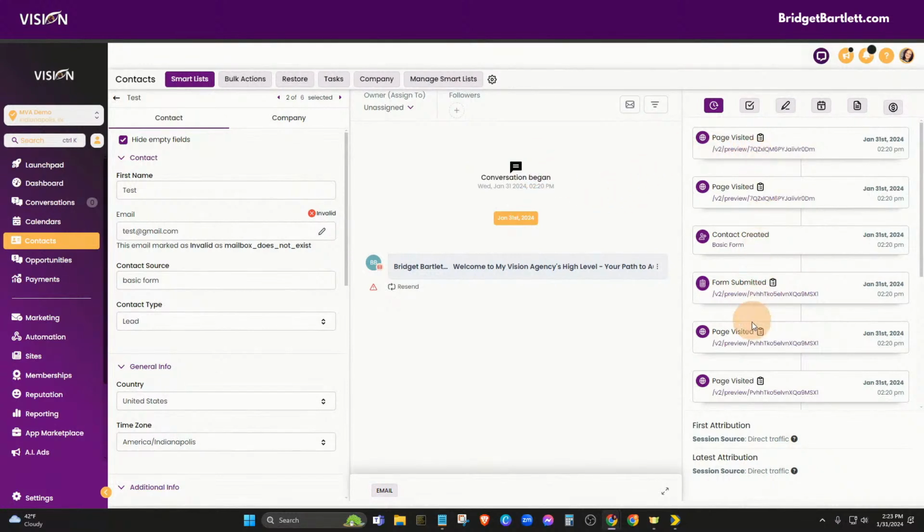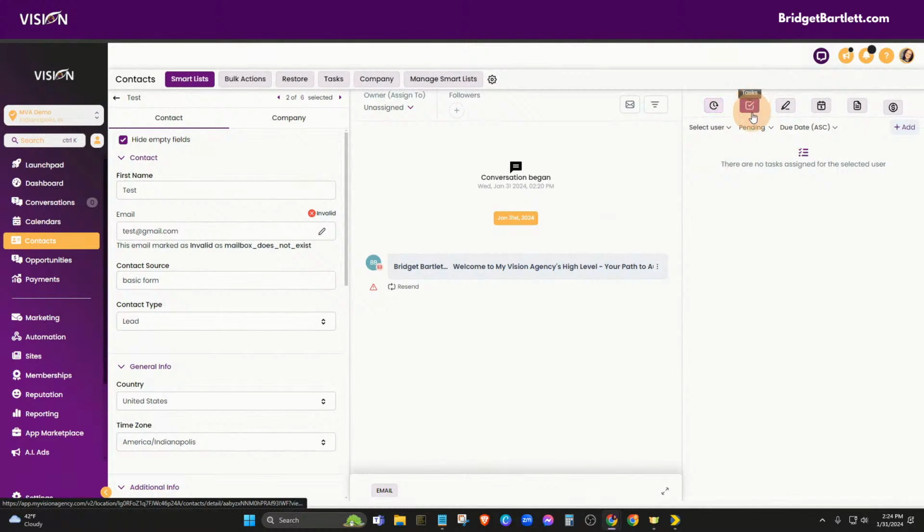But if you look at this activity, you can see, oh okay, they contacted me in the chat widget on this particular page. So that is probably the offer that they are talking about. So it just gives me a lot more education about this lead so that I know how to best help them.